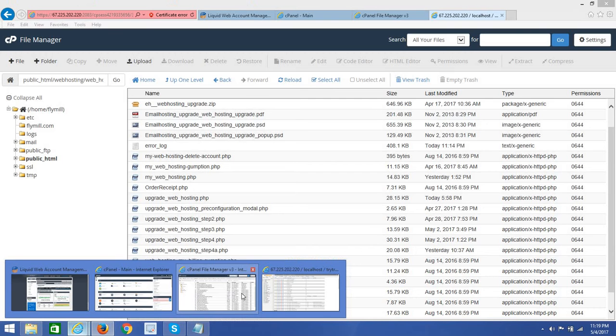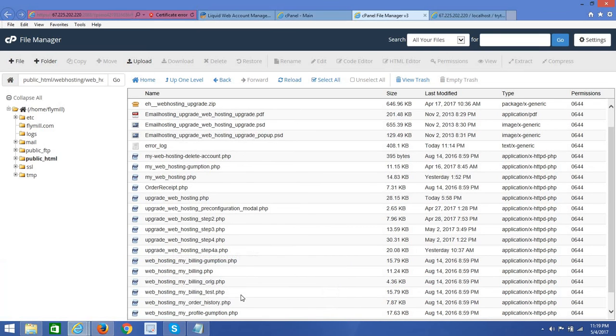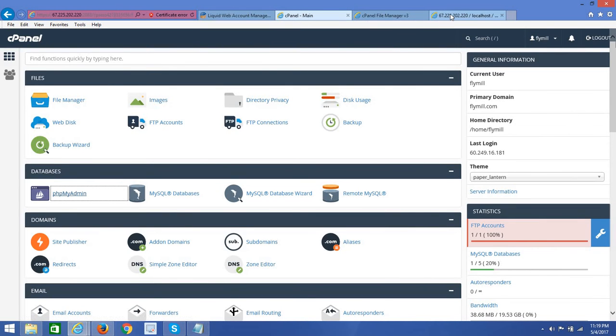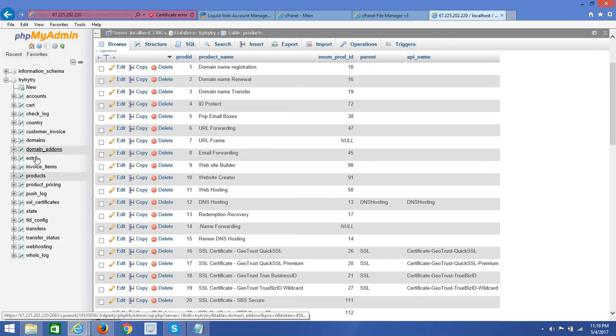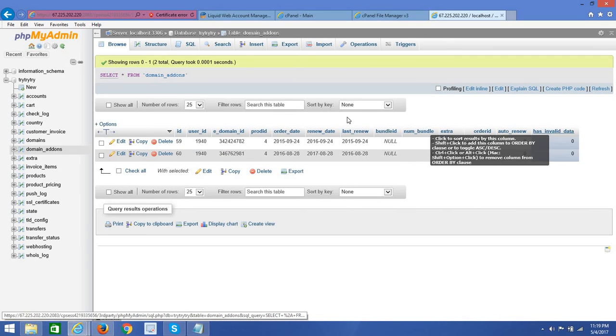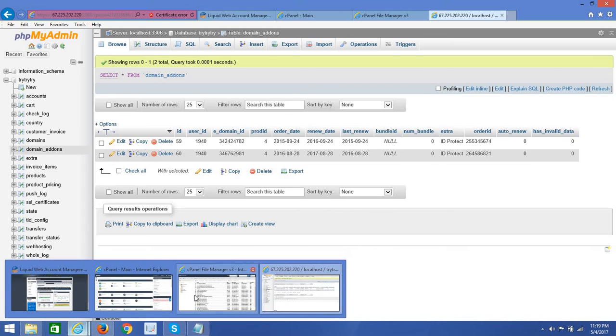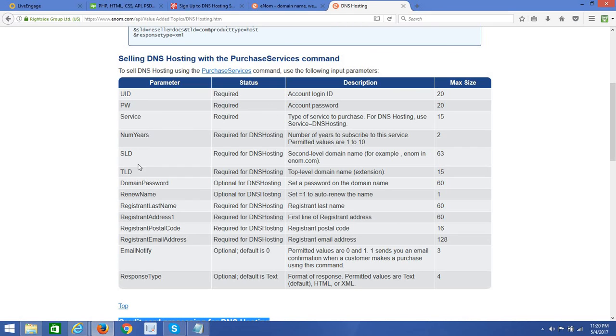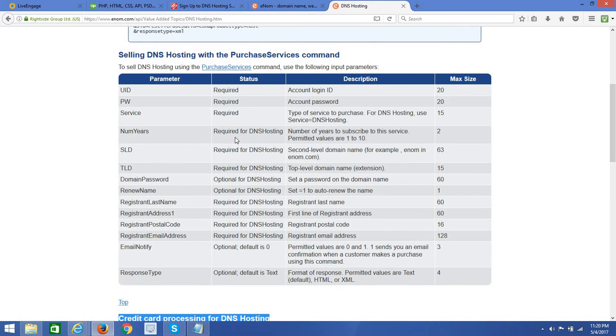And also, there is a possibility that, did I have it open? There it goes. There's not a DNS hosting table here. So when you set up the purchase process and you find that you may need a separate DNS hosting table, you could possibly use this domain add-ons table. But I don't know if these fields allow you to capture all the parameters that you need to capture for the purchase process over here for DNS hosting. Because you would want a table that captures all the required fields at the very least, since they're required, and you'll be inserting information into that, editing that information, and that sort of thing.